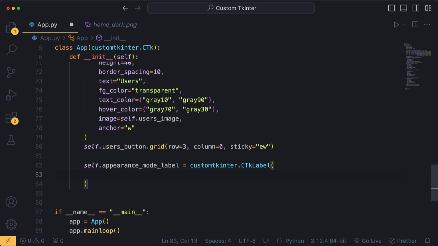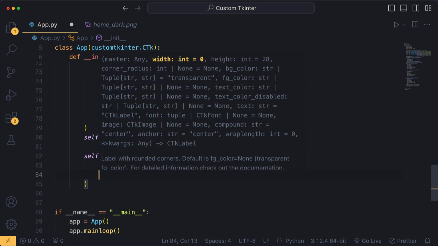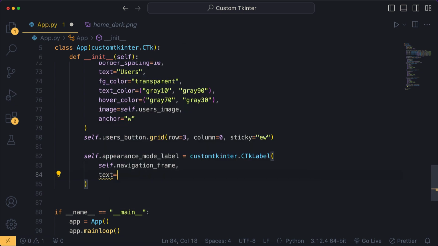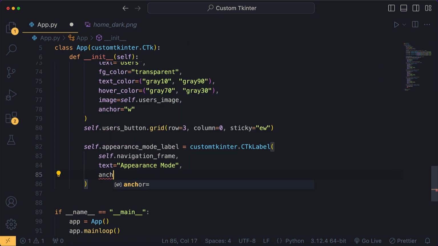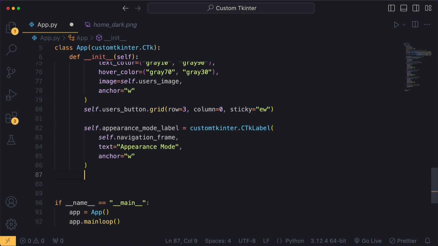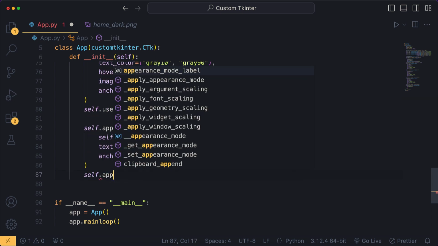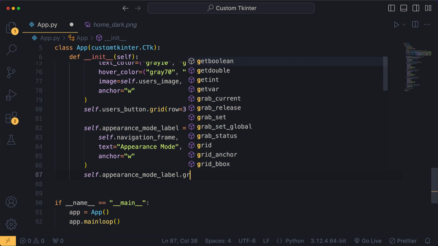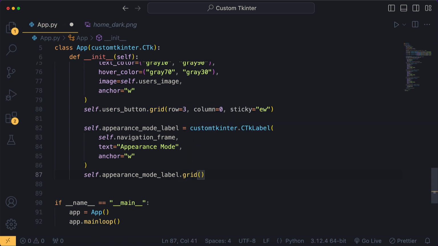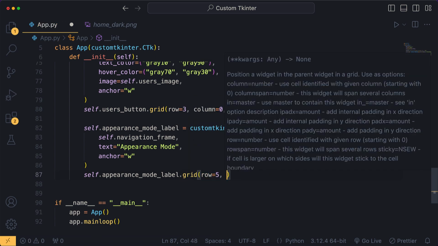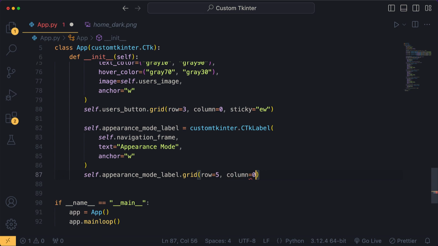I'm going to place the label inside self.navigation_frame, and the label is going to display the text Appearance Mode. Then set our anchor equal to W. And finally, I'm going to position our label using self.appearance_mode_label.grid. We are going to place the label at row 5, then column equals 0.